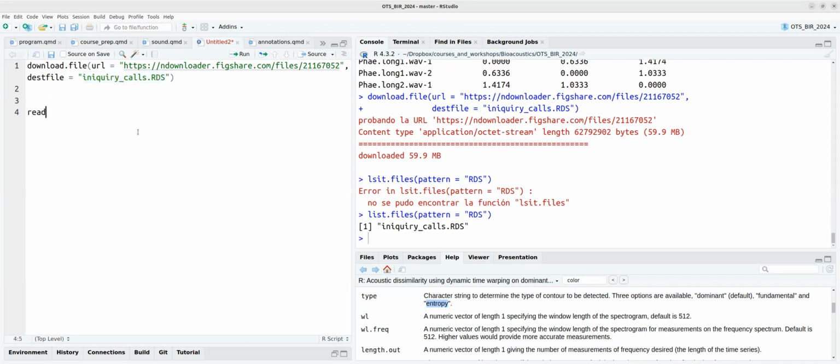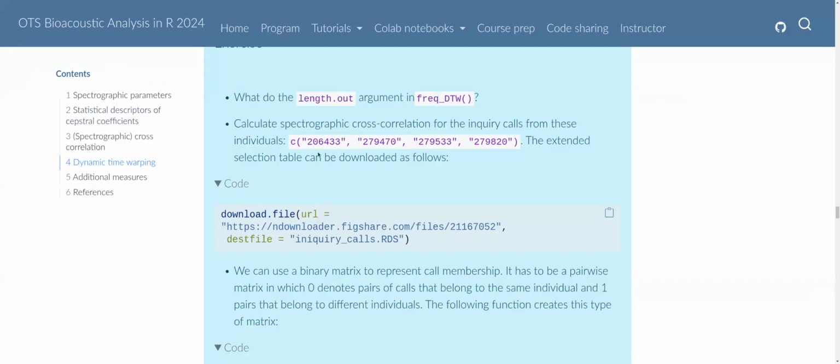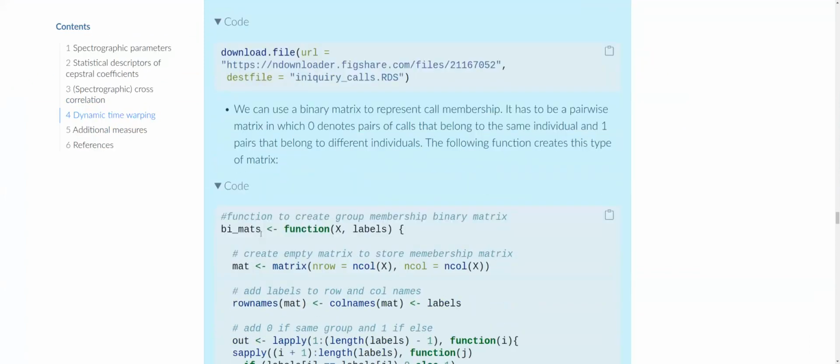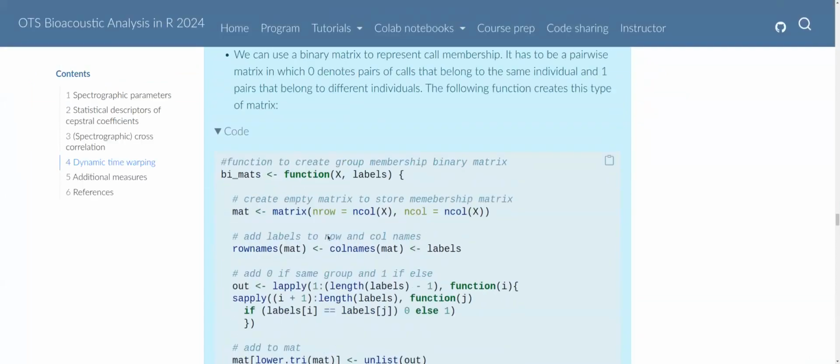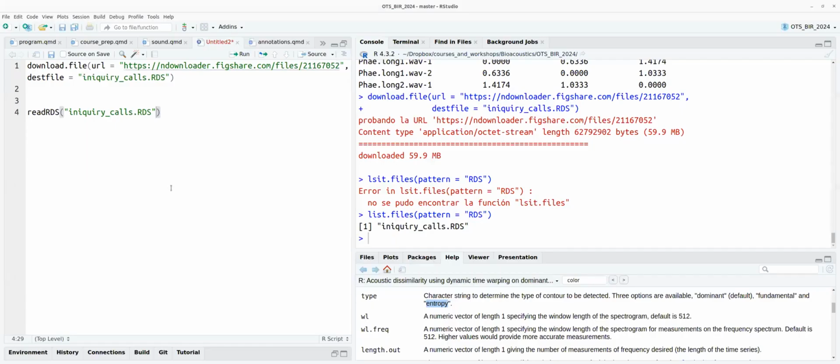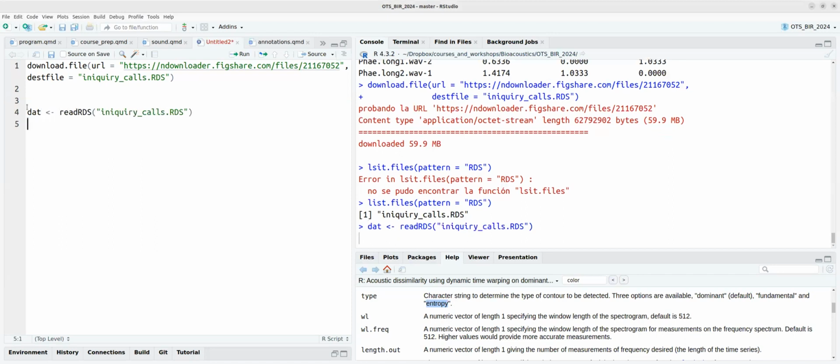So we read this RDS. We're going to have, let's see how we call this. Well, I'm just going to call it that. Okay, now it's there.